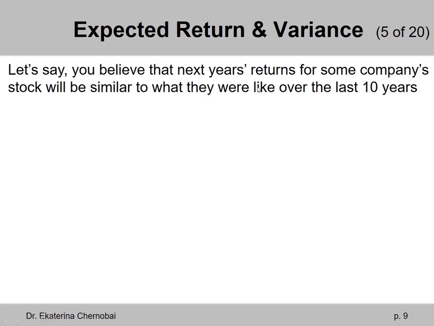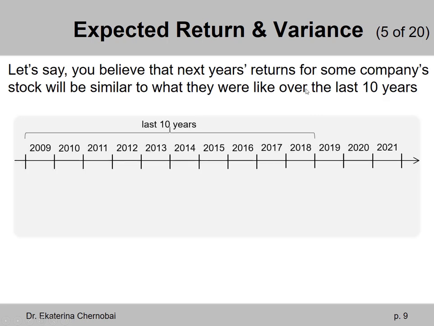So you're saying, okay, let's just extrapolate the trend from the most recent years and say that it's going to be roughly the same as it was in the last several years. We're going to see something similar to that in the next couple of years. So let's say we are looking back at the last 10 years, between 2009 and 2018. And the returns were 2%, then 5%, then 2%, then negative 1%, 5%, 2%, 2%, 2%, 5%, minus 1%. I placed them more or less randomly.